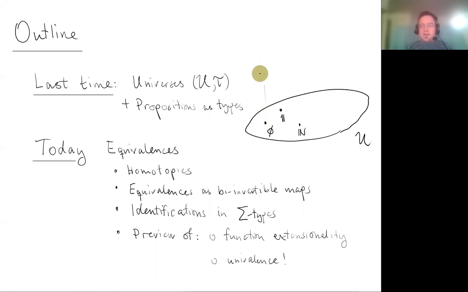So there's going to be an element in the universe corresponding to the empty type, an element corresponding to the unit type, another element corresponding to the natural numbers. Maybe we call the universe not just a type, but also a type family, because we want to be able to decode an element of the universe to the type that it represents. We can draw this as a kind of bubble diagram. Over the term in the universe representing the empty type, there's a type, and that type is the empty type. Over the point representing the unit type, there is the unit type, which has one element in it, which is the star. Over the natural numbers, there's going to be a larger type, which is the actual natural numbers, and so on. If you have some terms for types in the universe, you could build terms for sigma types, sigma x and y, and maybe a pi x and y, and over those will be the corresponding decoding.